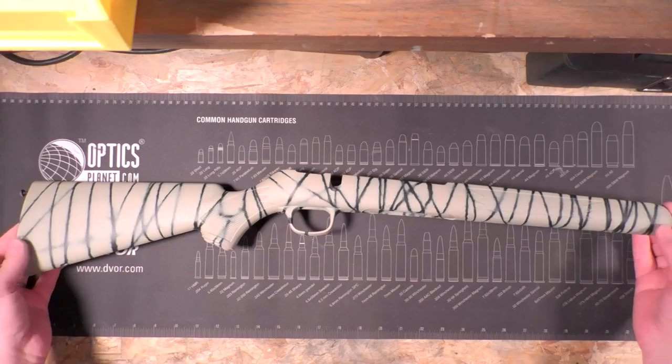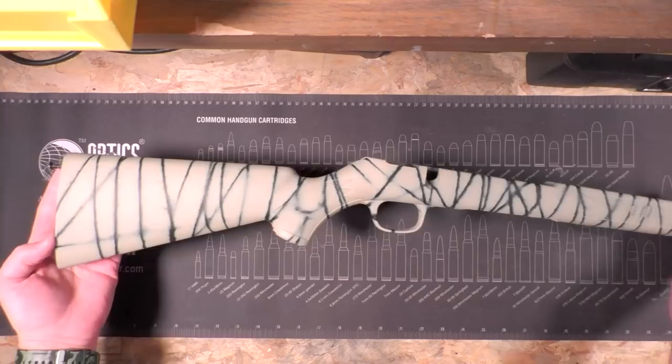I'm gonna leave it as it is right now because I think it looks perfectly cool just the way it is. I hope you agree, but I'm very, very stoked with this.